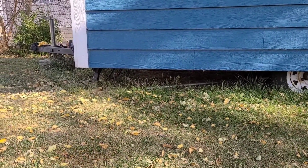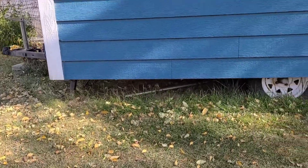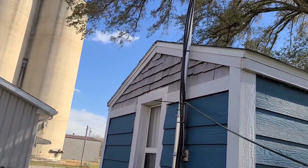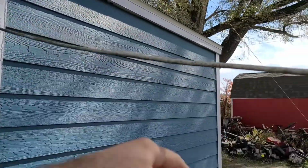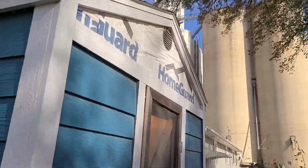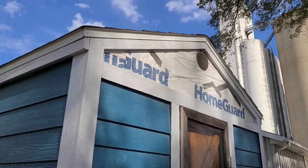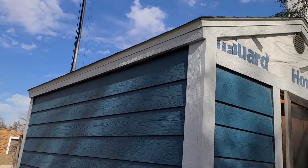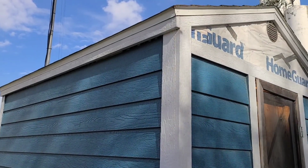So anyway, that'll be coming in a future video, as well as finishing up some exterior stuff. If you remember years ago, I put these cedar shakes on and I never got the other side done, and so I still have a box full of cedar shakes that need to be nailed on up there. I have another strip of siding that needs to go on here, and some different things like that.